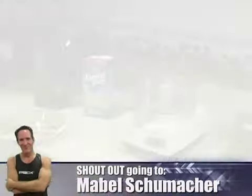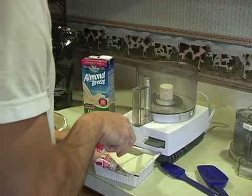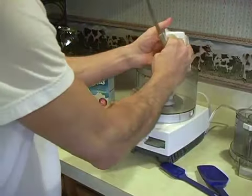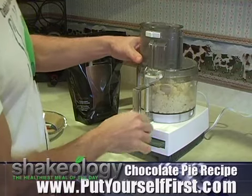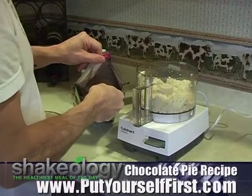I found this in the natural foods aisle at my grocery store. It's by Arrowhead Mills. All right, got this tofu stuff. If you're new to tofu, you need to drain that stuff. I'm going to cut this up into a couple little slices to put in there. This is the firm stuff. Get that blended up a little bit. Now I'm going to add some of that Shakeology in there, 1.5 scoops.